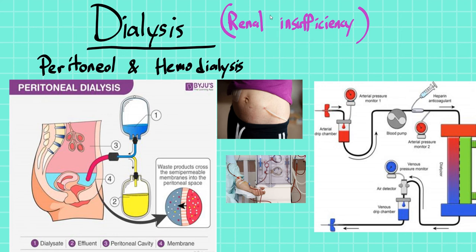They're both pretty common. One is called peritoneal and uses this bag that surrounds your digestive organs called the peritoneum. And that bag is waterproof. This is a place where we can introduce a solution called dialysate. We would call this stuff dialysate or dialysis solution. And we'll talk about what's in that dialysate in a minute.